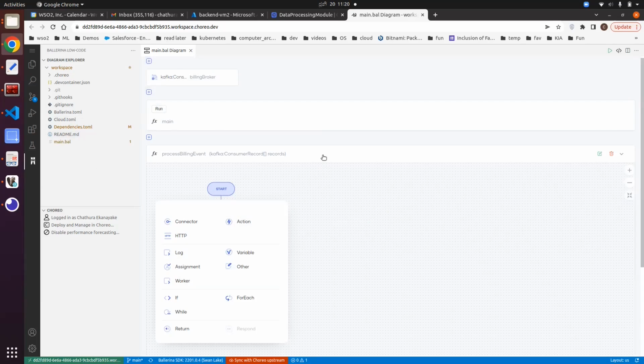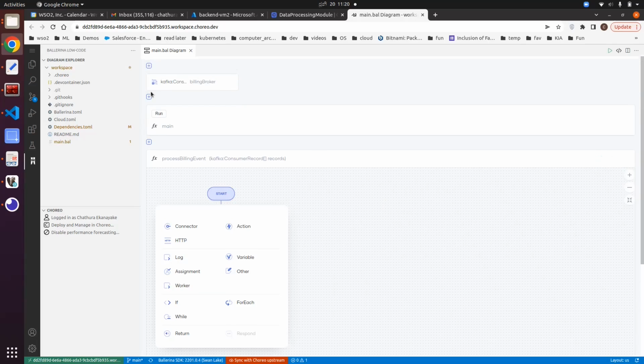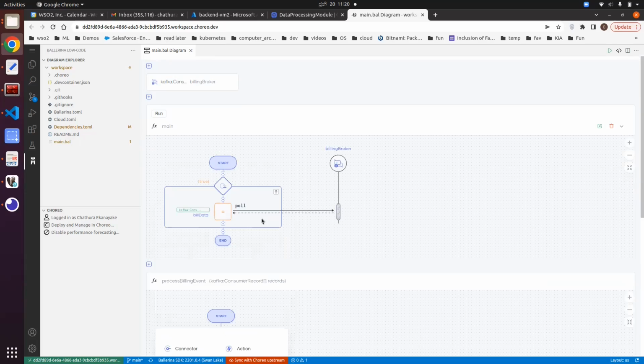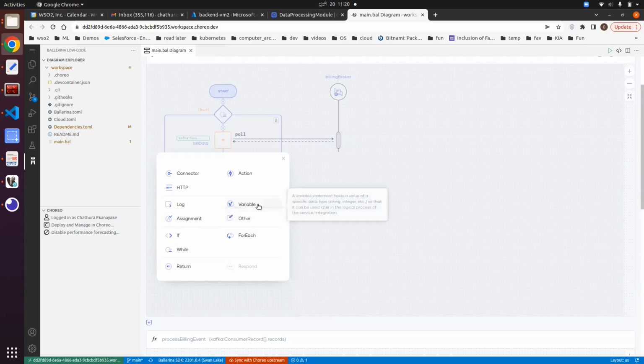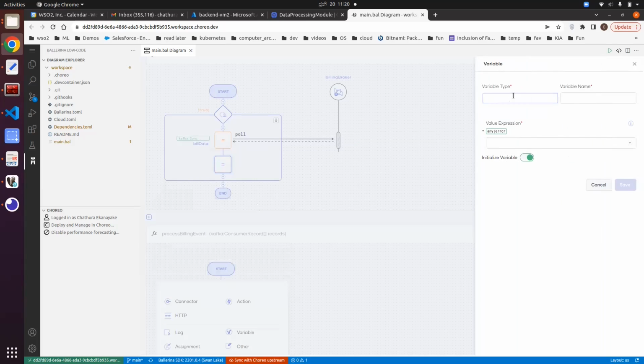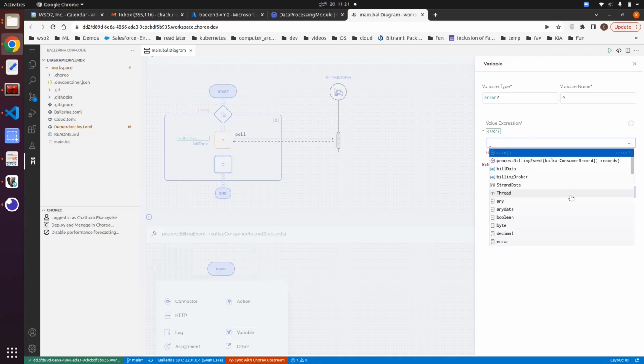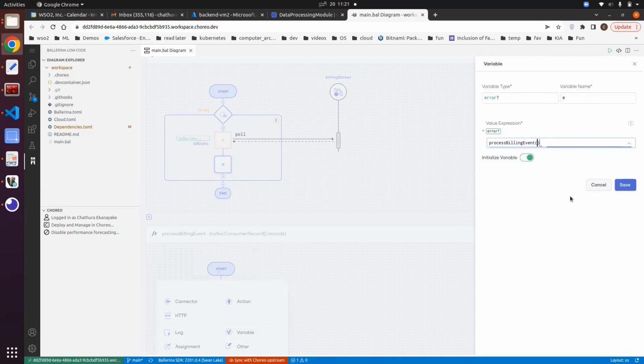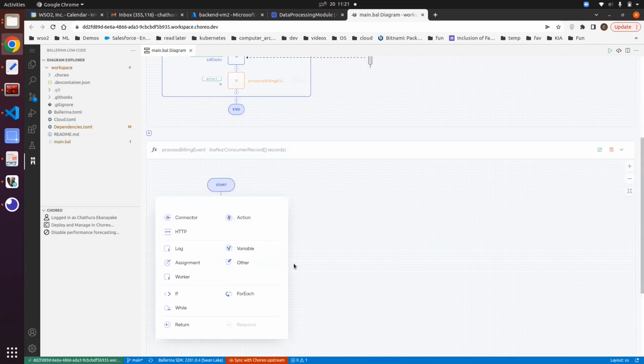Now we defined our processing method. Now we can call that method inside this loop. So the return type of that function is error. So let's name that as just P, and our expression is the function invocation. For this, we can give the billing data variable. Okay, that's it. Now what we have to do is to fill the logic of this process billing event function.